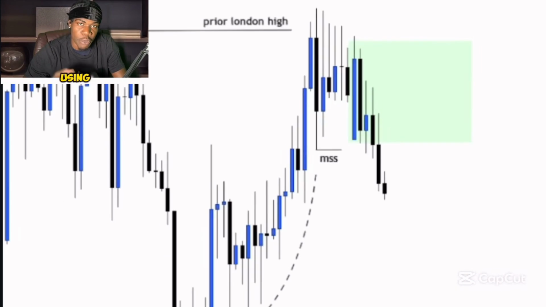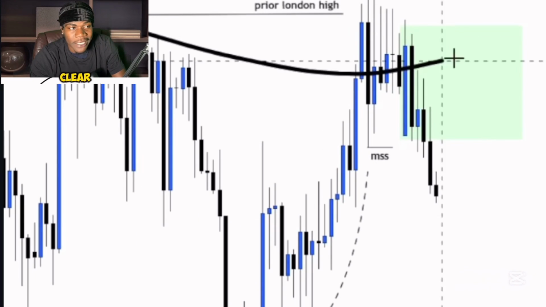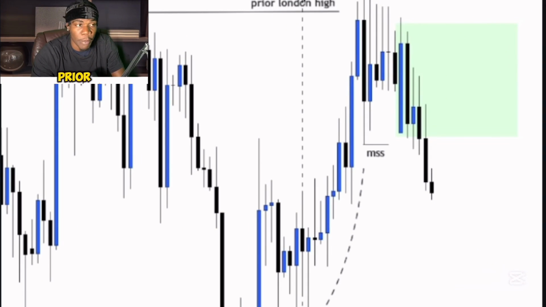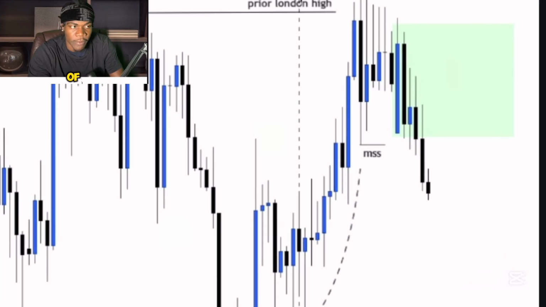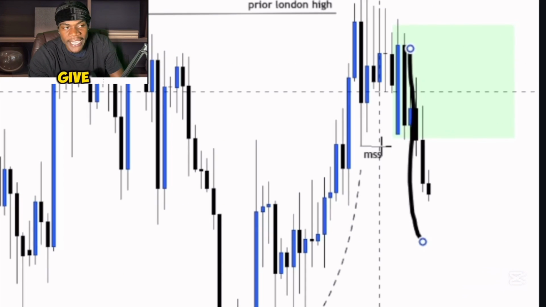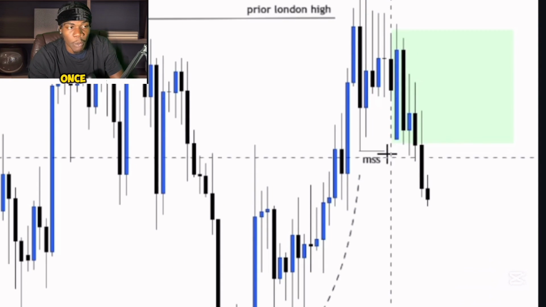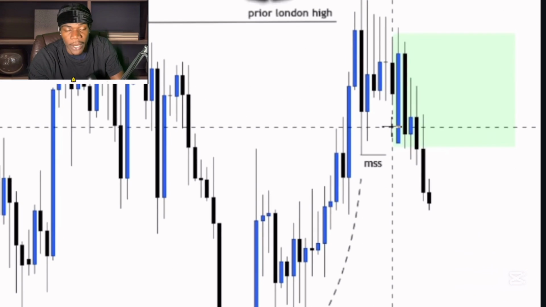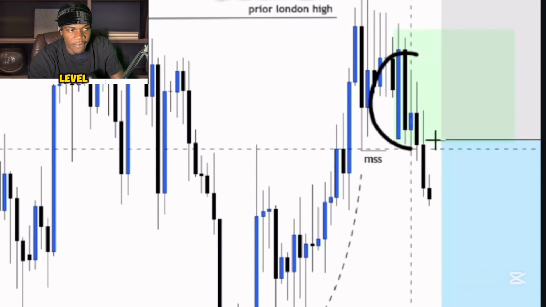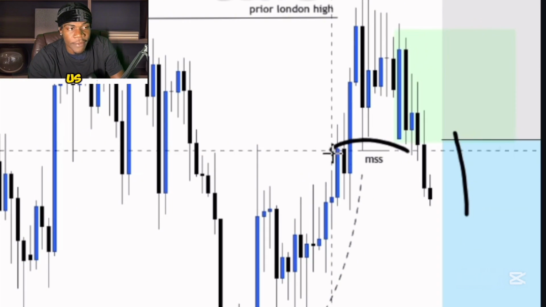The best trades using order blocks. First, we want to see price clear a prior point of liquidity, either a prior session or a prior daily point of liquidity. So then we see price extend lower and give us a market structure shift. Price was giving us this bullish market structure, but once price breaks this low, we're now looking for a bearish trend reversal. We see price left this order block that pushed down lower and gave us this market structure shift.